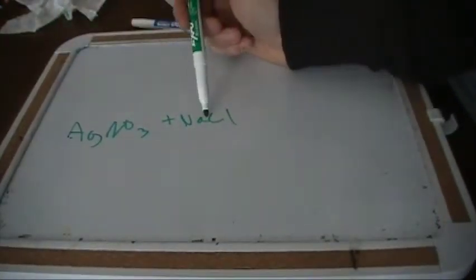And now we will react silver nitrate with sodium chloride, which is AgNO3 plus NaCl. And nitrate, NO3, is just one of those compounds that you just have to remember. It's not in the periodic table, you just have to remember that nitrate is NO3. And Ag has a charge of +1, nitrate has a charge of -1, so they cancel out, so just 1, 1, or you don't have to write the ones. Na has a +1, Cl has a -1, they also cancel out.